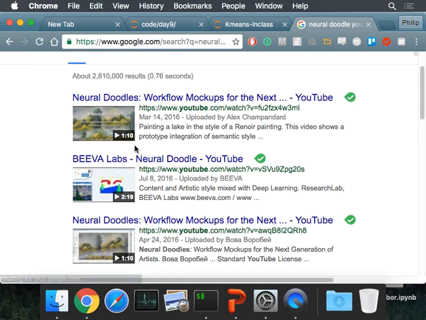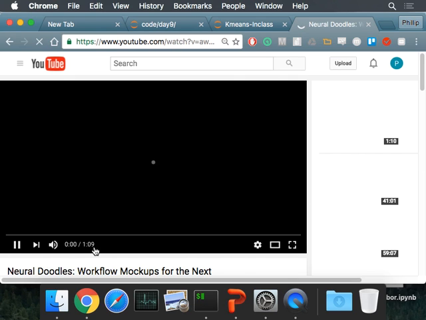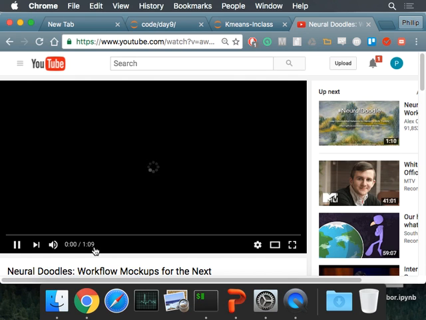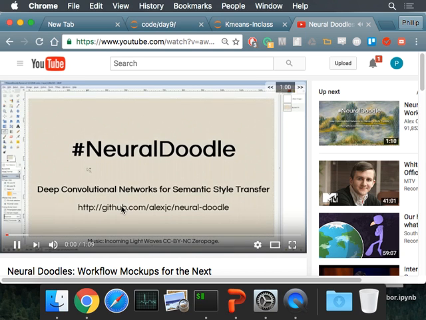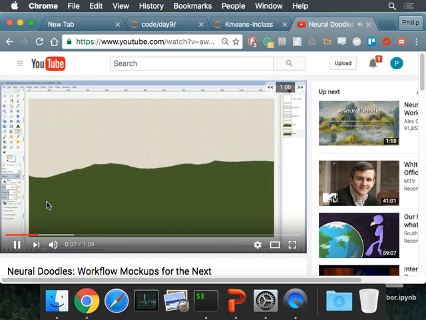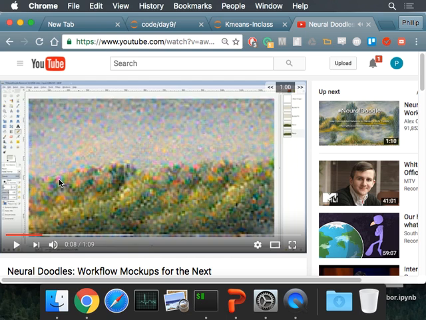Oh, actually, this is not what I was looking for, but these are pretty cool too. So I'll just talk about these real quick. Basically, kind of the same idea. It has a huge data set that it trains on, and uses the same kind of paradigm where one network tries to trick the other network, and the second network tries to discriminate when the first network is trying to trick it.